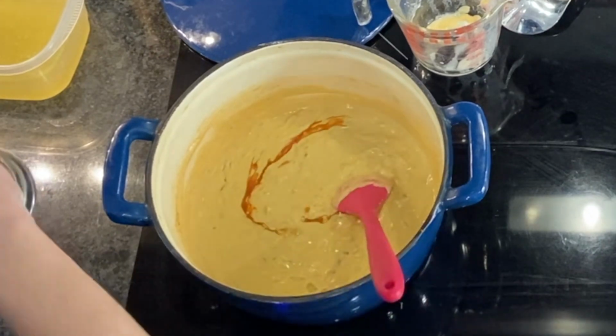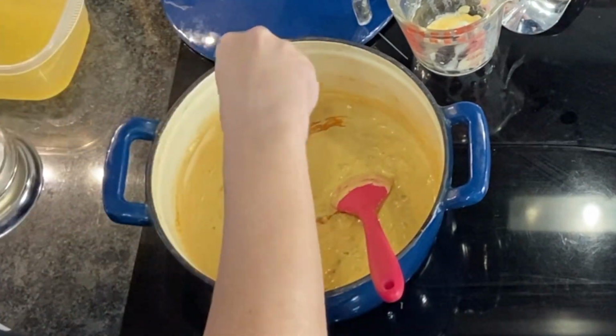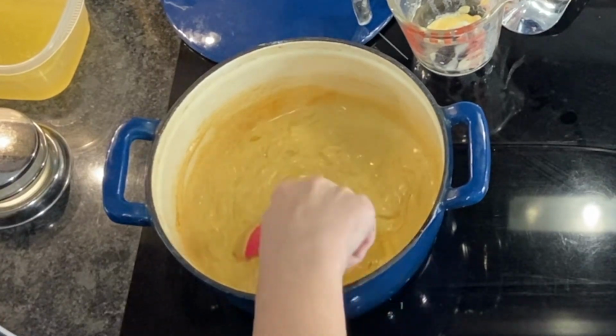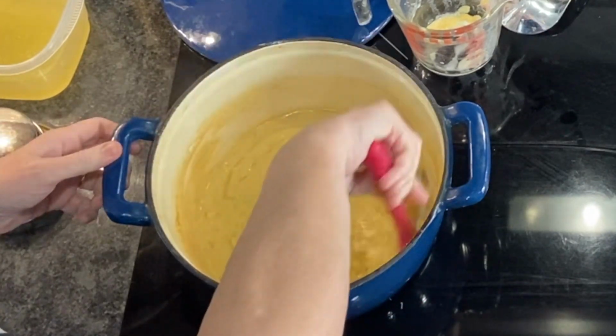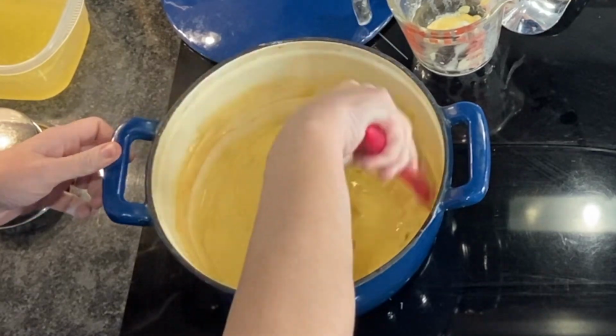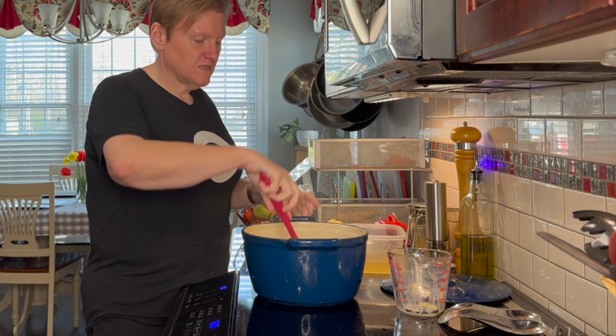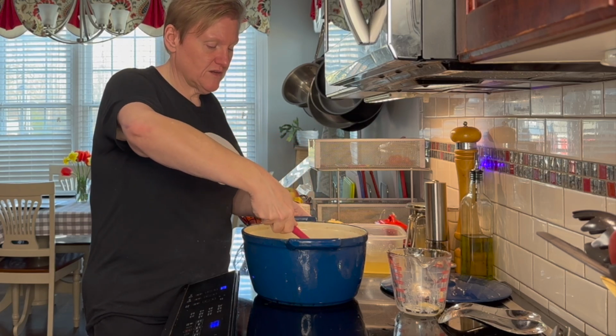Ooh, I'm also going to add some salt here. I will taste it later to see if it needs more. We haven't added the cheese, which is salty, but my chicken also doesn't have any salt besides the little bit that was in the soup base that I added.